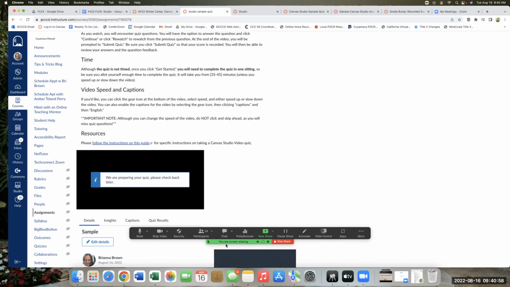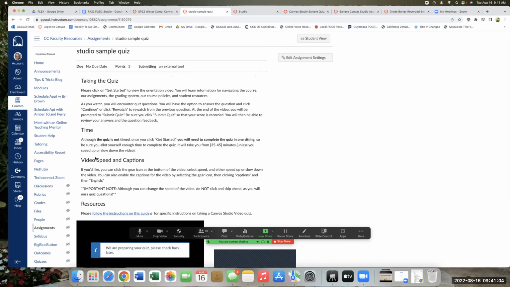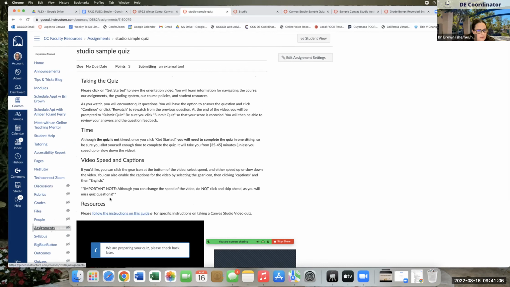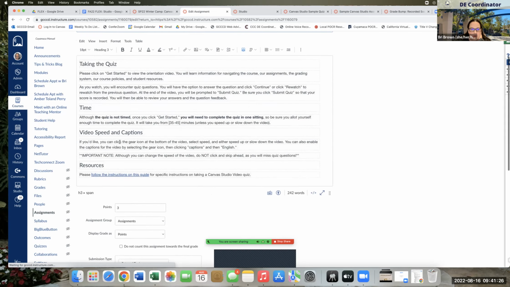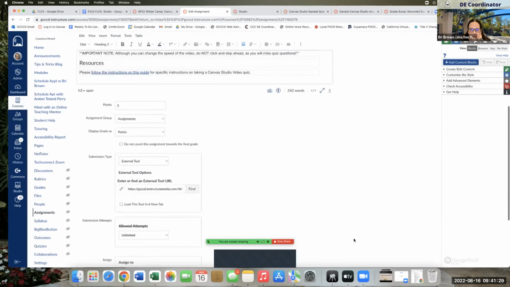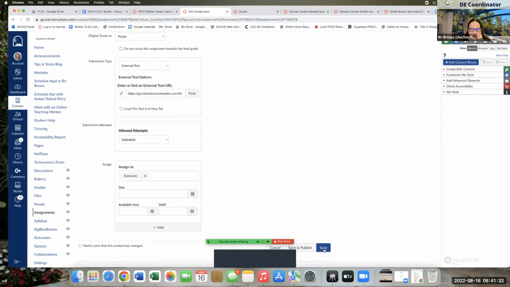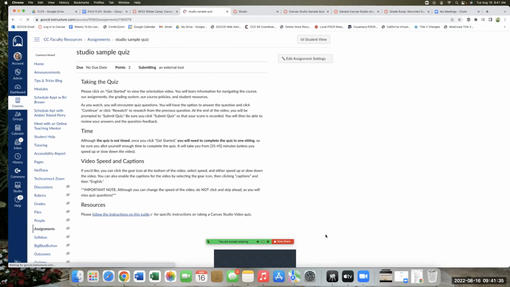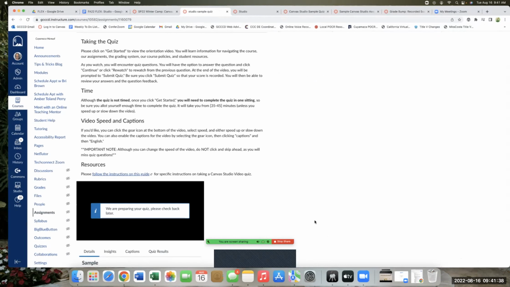I noticed Julie asked if the grades just show up in the grade section in Canvas for the quiz when students have taken it. Yes, so what this is doing, it creates a column in the gradebook for Studio Sample Quiz, and from my understanding, it auto scores the quiz. So we have 3 questions here, and so it automatically does 3 points, but in the assignment settings, you could change that as well. I believe that it auto scores. Do you know the answer, Amber? That's my understanding as well.